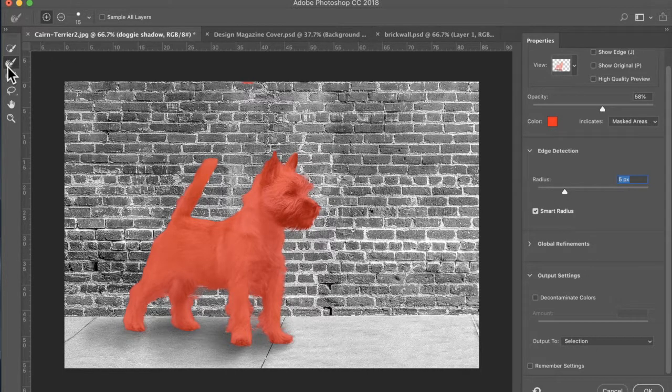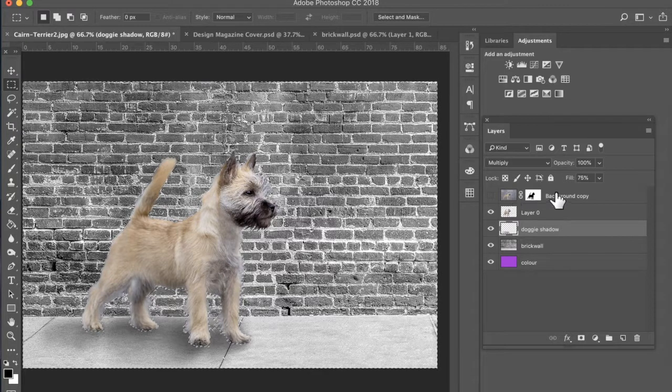Come over here with your radius paintbrush and paint in more of the detail all the way around the dog, don't forget to zoom in, and then choose your new layer with layer mask in order to get this option here. Then we make our selection and delete the background here and add a few more details, including whatever background you want, in order to get a more realistic close crop.